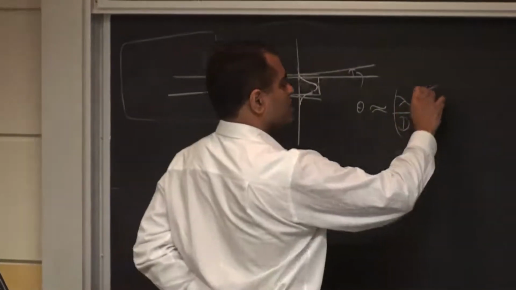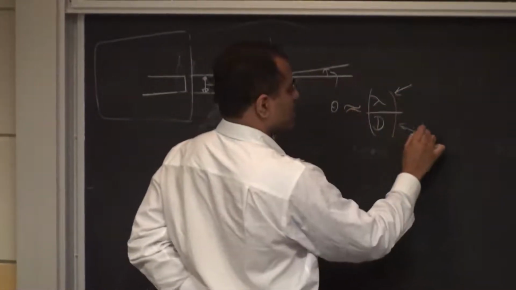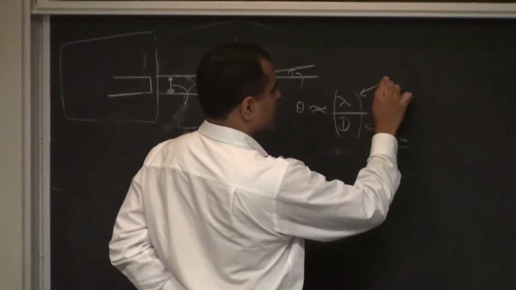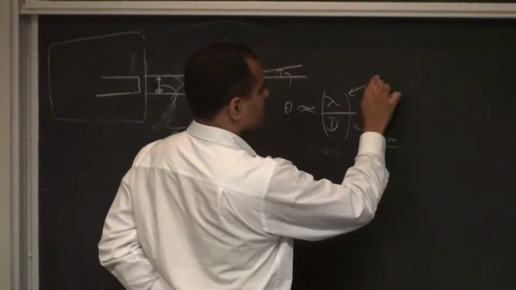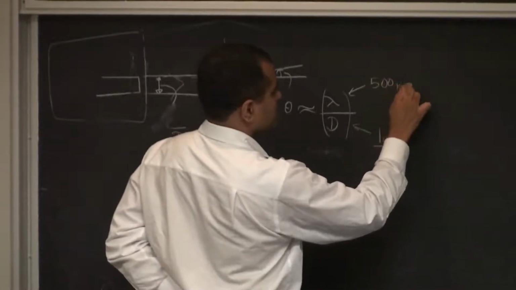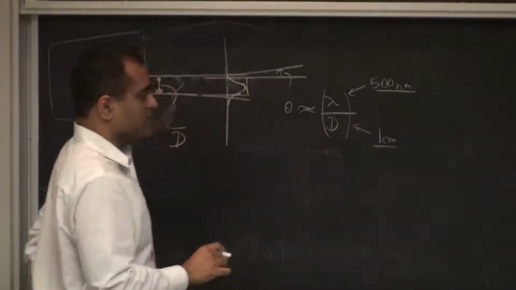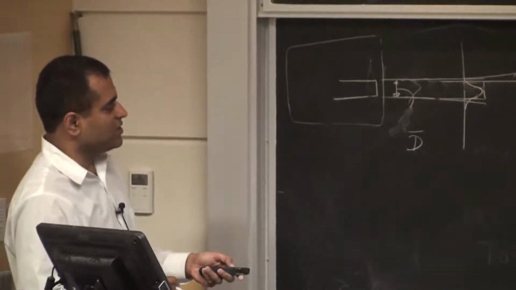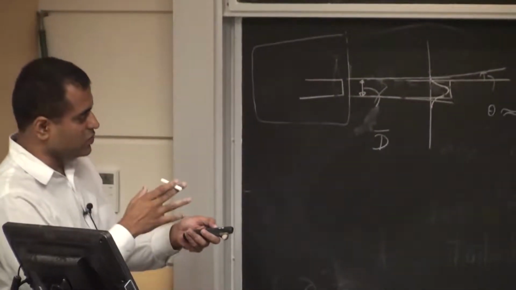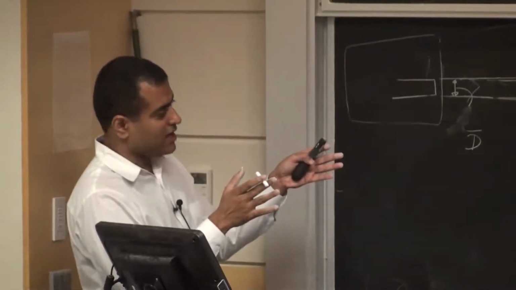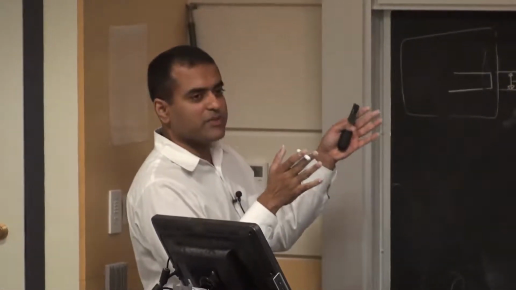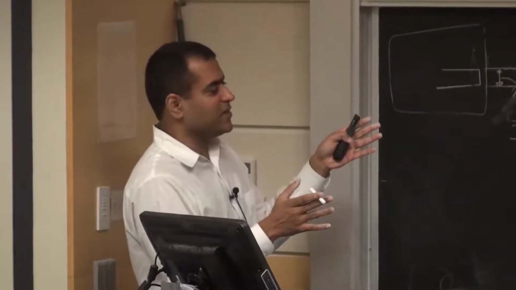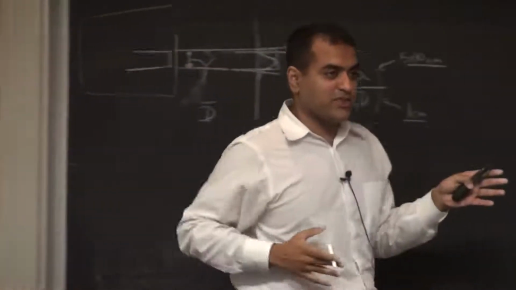And what we're going to show now is that it's a very, very small angle. Just for argument's sake, say this is a slightly large laser, with a diameter of 1 centimeter. And let's say we are looking at green light, at 500 nanometers, and you can see the angle will be very small. So how small is the angle? If it's 1 centimeter roughly on the Earth, and you shine your laser all the way to the moon, it diverges. And its diameter by the time it reaches the moon would be maybe 50 kilometers or so. It's obviously huge, but you realize the distance between the Earth and the moon is also very, very big.